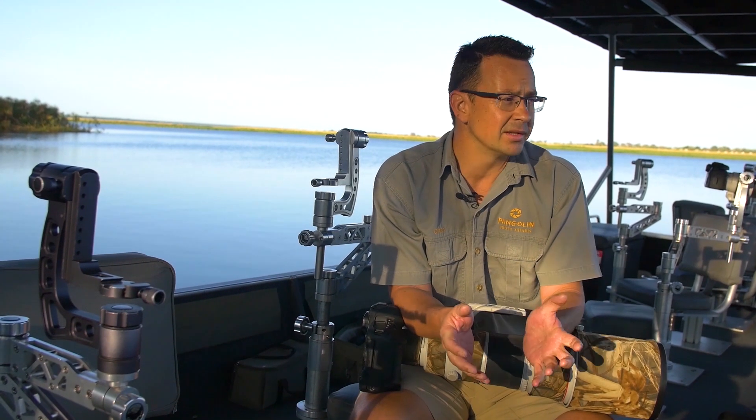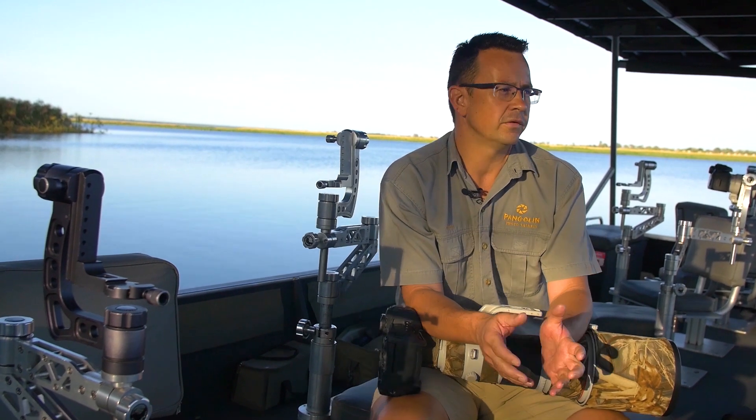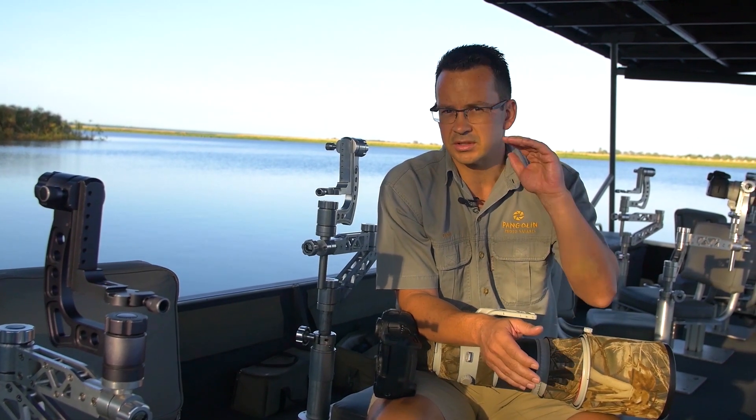I'm going to quickly talk to you how I just took this image. If you would like to do rim lighting, ideally it would be early morning or late afternoon when the sun is just above your horizon. In this case the fish eagle was sitting nicely for us and the sun just came over the hill.